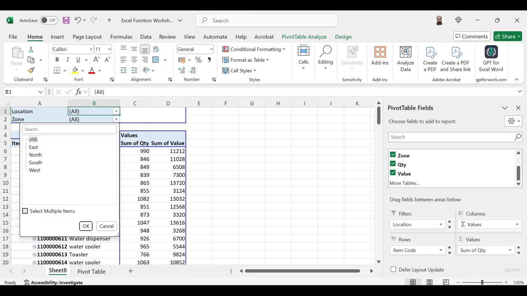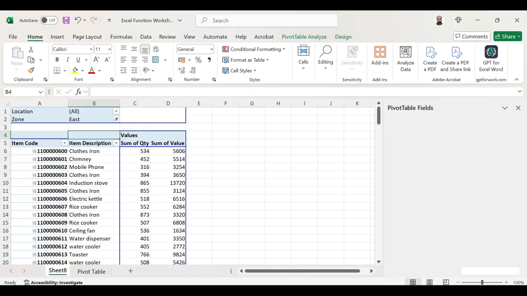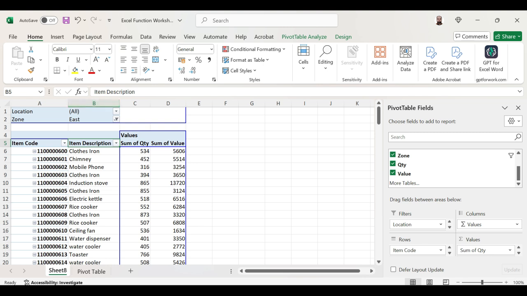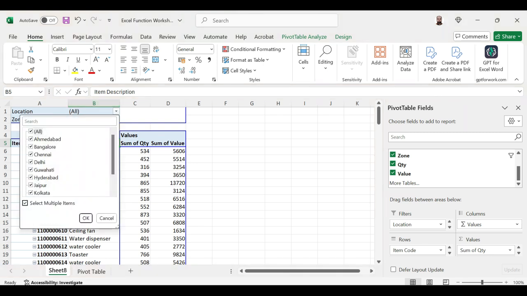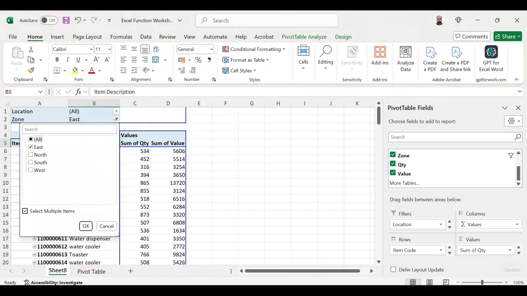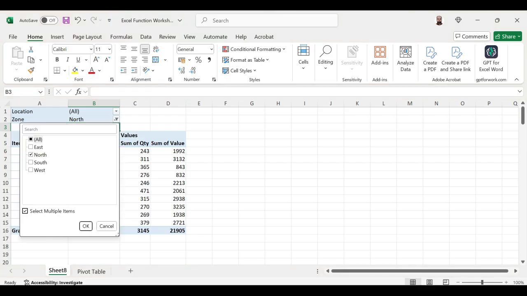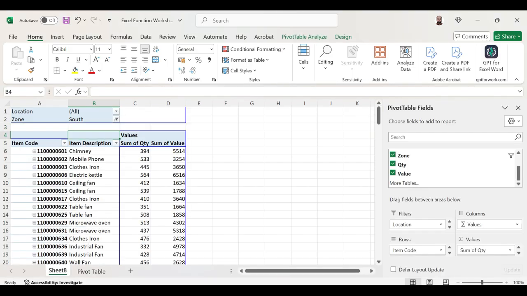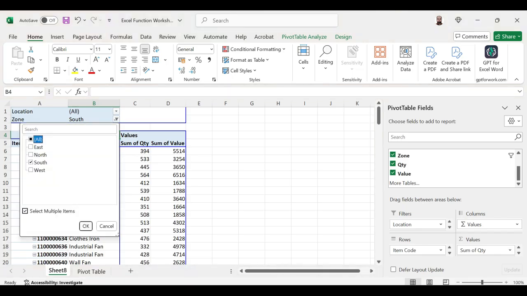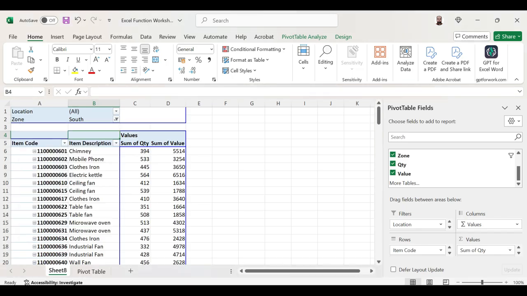If you choose a particular zone, you can have the data of the east zone. This is the entire east zone you have. You can choose north, you can choose south, whatever you want to choose, you can have that particular data in your display.